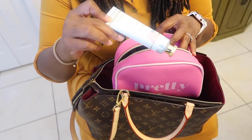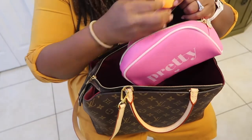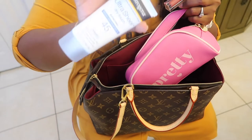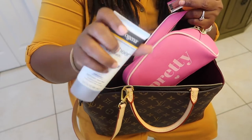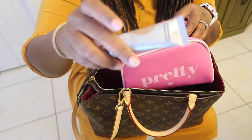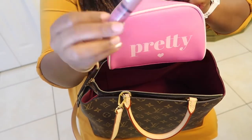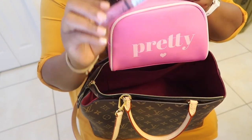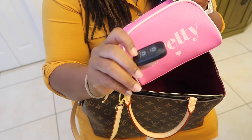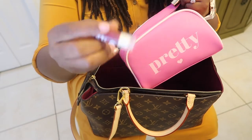I have my lotion — some sweet pea lotion by Nicole Miller. And then some gloss, and sunscreen. I live in Florida, so sunscreen is ultra important. I cannot tell you how many times I've been out and forgotten to put it on and my shoulders just burn. I also have a little bit of makeup in case I'm ever out — a lightweight foundation, a few more glosses including one by NYX that has a little bit of color in it, eyeliner, and this little clicker that I use to do selfies for thumbnails and different things. And then another chapstick.